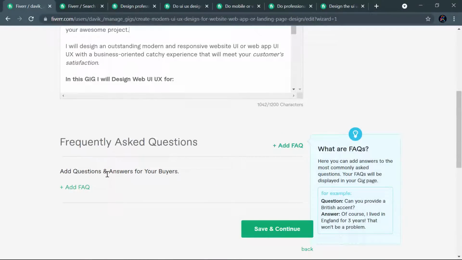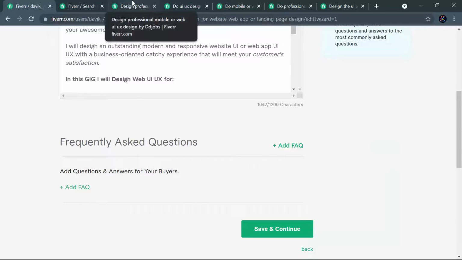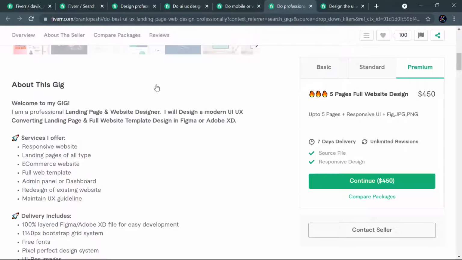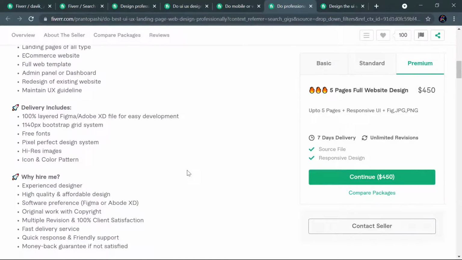So one thing again is you can add frequently asked questions. Doing this does not really have anything to do with the ranking of your gig, but technically it will save you the stress of letting most buyers come to you for questions and all that.